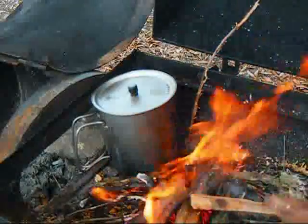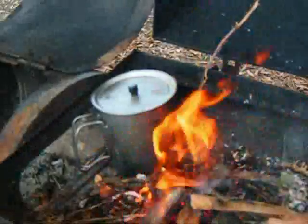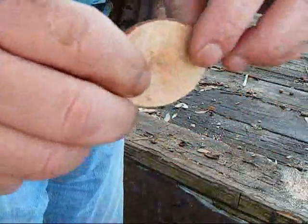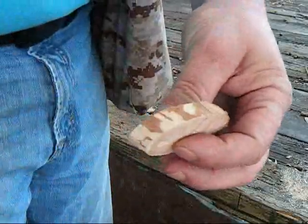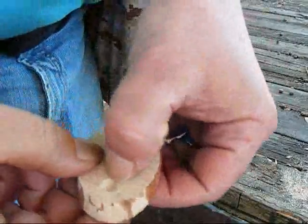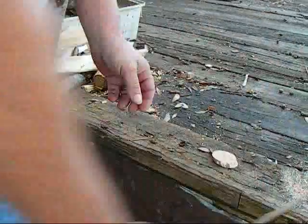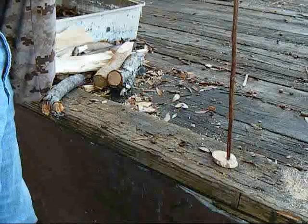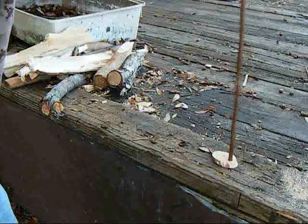And I'll show you what I got going on with the hand drill deal, the discs that I was talking about there. Let me get my camera repositioned. Alright guys, I got another one of these discs cut out. You can see I cut it on a bias at a little bit of an angle. I've got me a hole pre-seated right here. I'm going to go ahead and try to get me a little burn on it, not much, just enough that I know my spindle's set good.